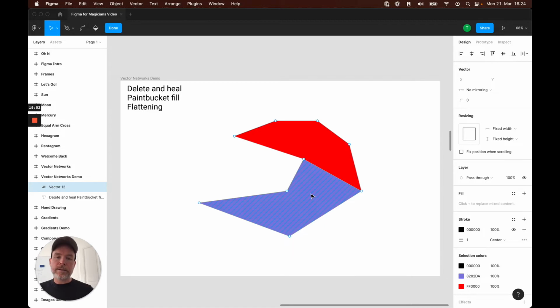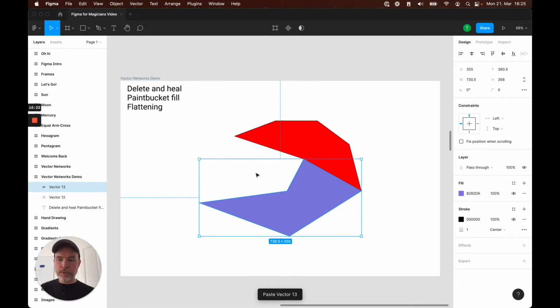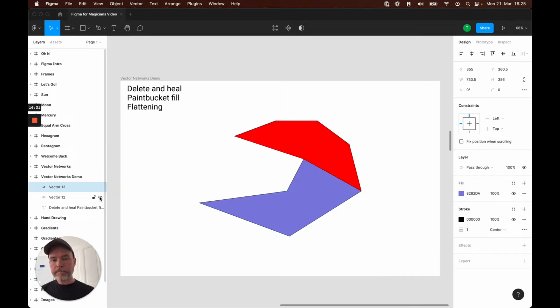The easy way to do this is you can simply select the portion of the vector network that you want to select, which is easy for me to do in this case because I already used the paint bucket fill tool. And so you can see that I have it selected, which you can tell from these little blue lines across it. And I'm simply going to hit Command C or Control C if you're not on a Mac to copy this portion of this vector network. And then I'm going to say done for this particular drawing, and then I'm going to hit Command V to paste it. Now, if I hide this layer underneath, you can see that I just now have the shape of the stuff that I selected. So this is super handy.